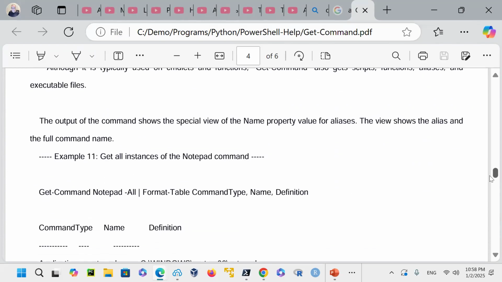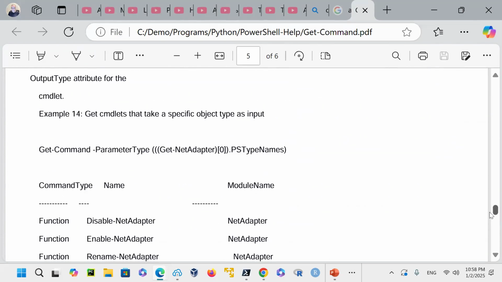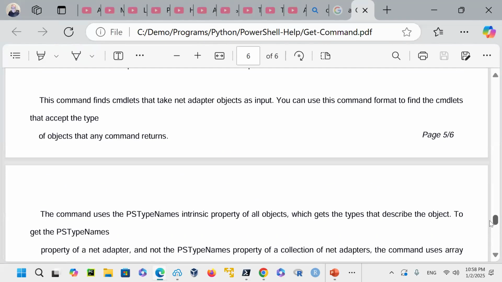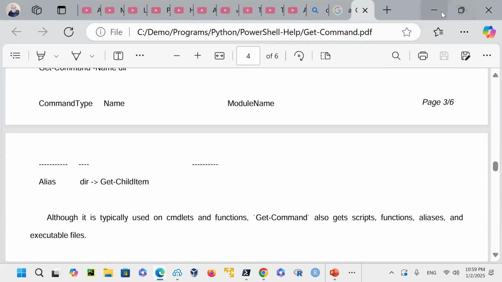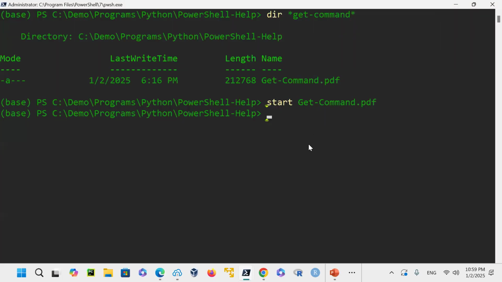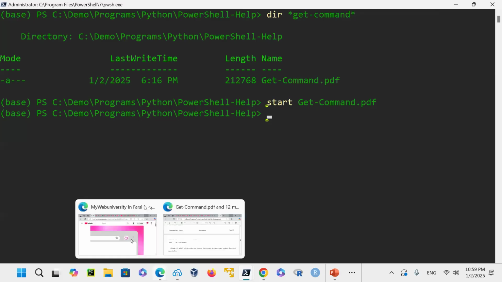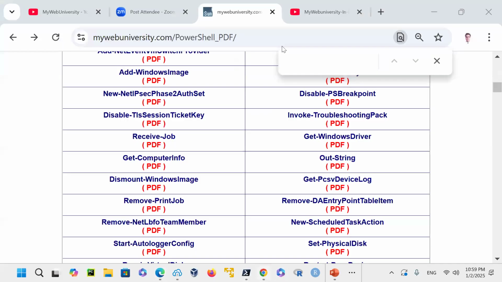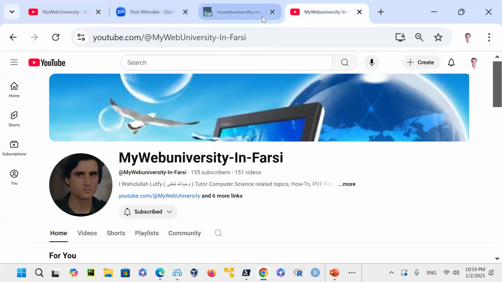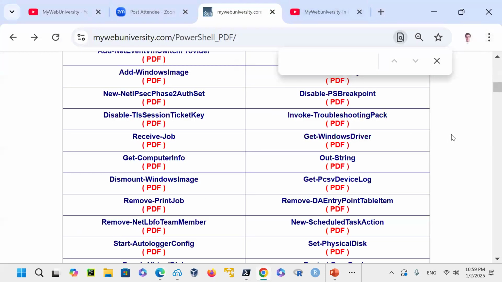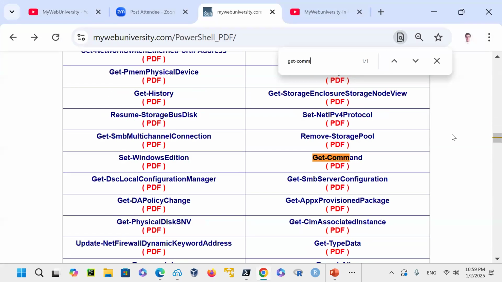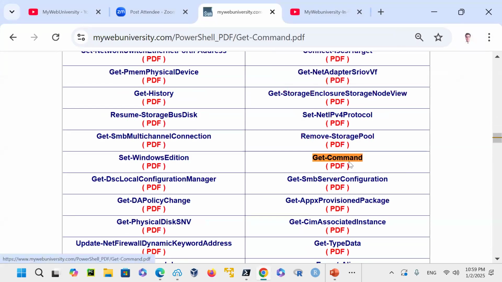So you will see every example of the commands that you can use and practice it and start learning Windows PowerShell. If you are on my website, let's say I'm somewhere here on the website right there, and if you just say Control F Get-Command, it is there already.